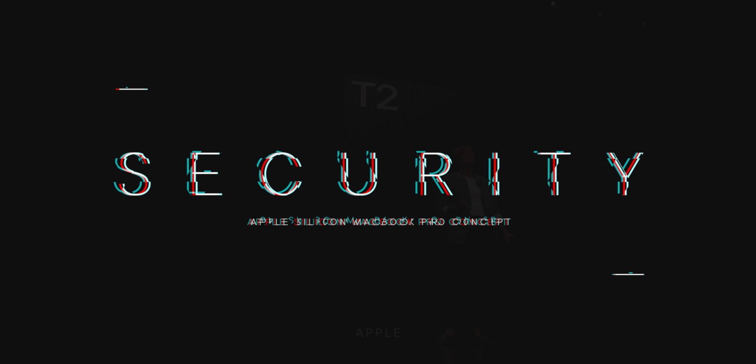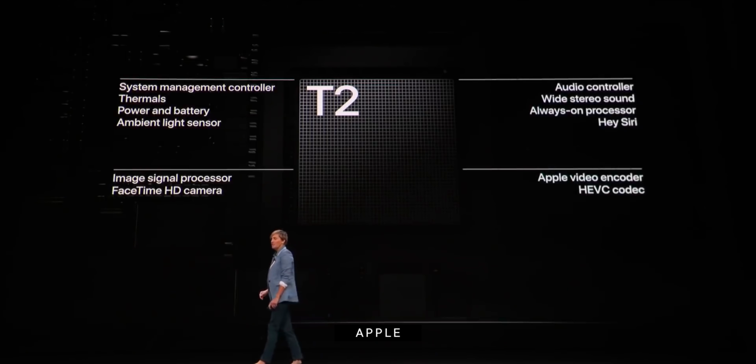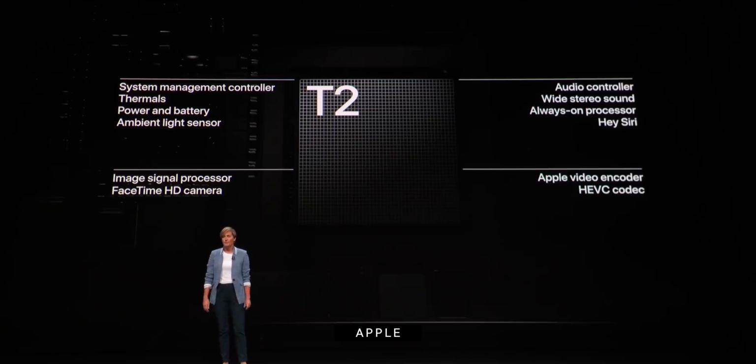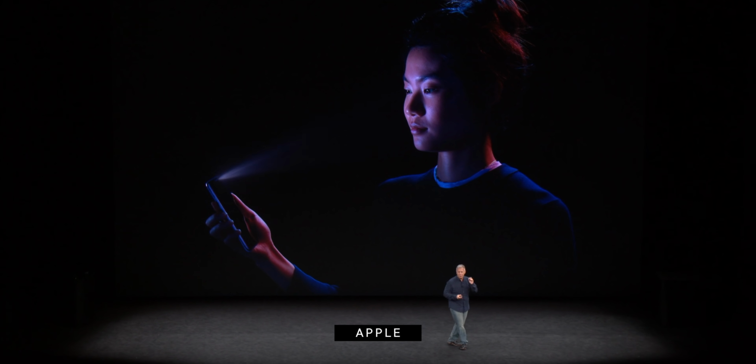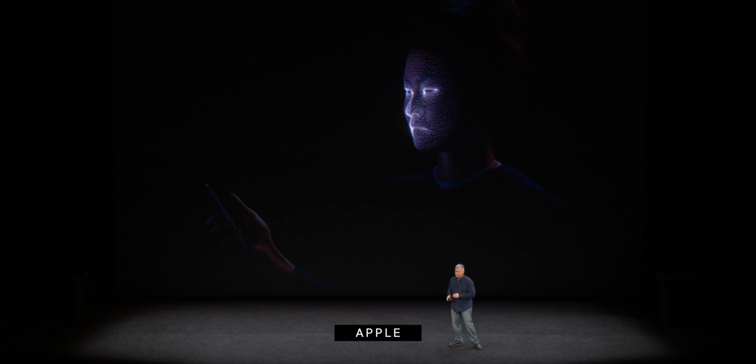Current Macs have an Apple T2 quote-unquote security chip, which is really more like an Apple A10 Fusion in coprocessor form. In addition to handling a bunch of encryption, signal processing, controller, and accelerator tasks, it also handles Touch ID on the MacBook line. But with Apple Silicon, there'd no longer be a need for a coprocessor, not when the main SoC can easily handle all of that in an even more modern, more advanced form. That means a secure enclave for Touch ID built right in, of course, but also an ANE, an Apple Neural Engine, which just happens to be what Face ID depends on as well.